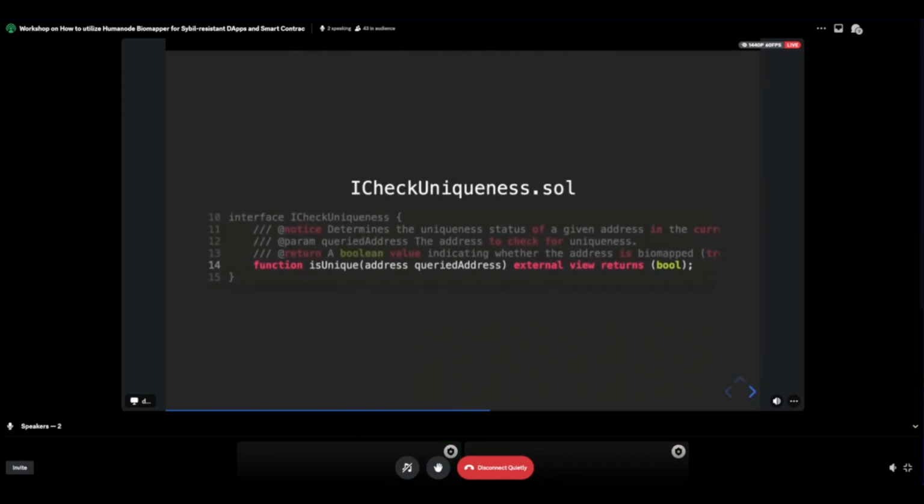Let's have a look. That's a really small interface with one function, and this function is as simple as it could possibly be. This function is called isUnique. It takes an address and returns Boolean true if this account is biomapped, false if not.